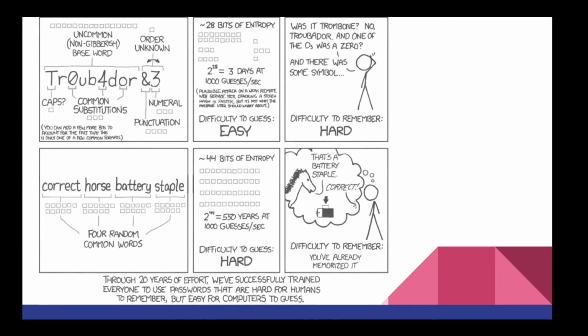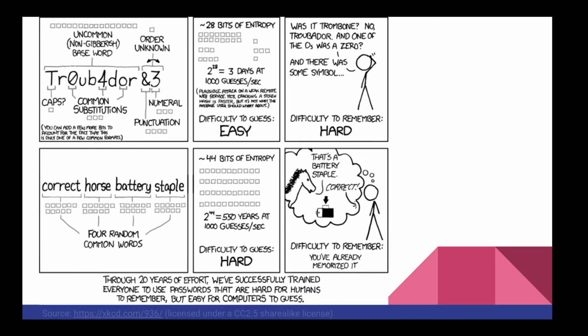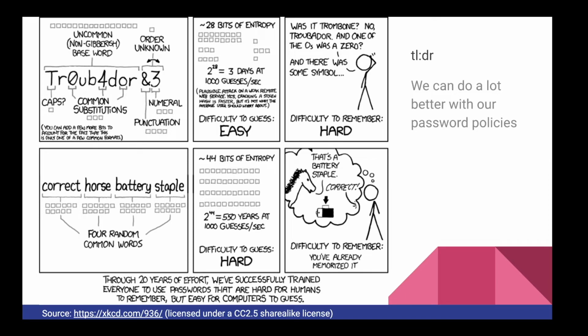Now, this is a comic from XKCD, who makes some fantastically intelligent comics. Look at the top left-hand corner, and it's saying, we'll set a complex password. Really hard for us to remember, not particularly difficult for a computer to crack. Look at the bottom left. 4 common random words. And yet it is far harder to guess for a computer and far easier for a human to remember.